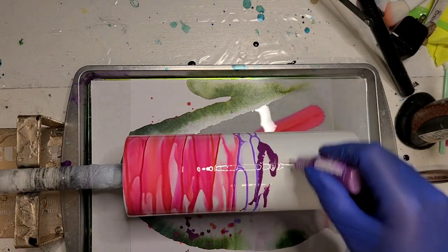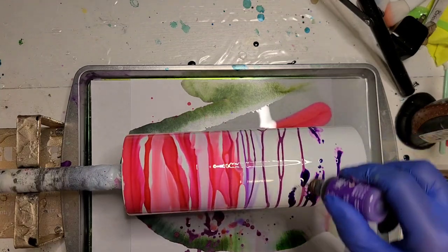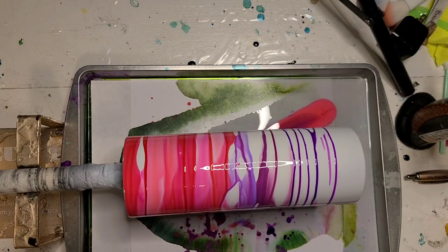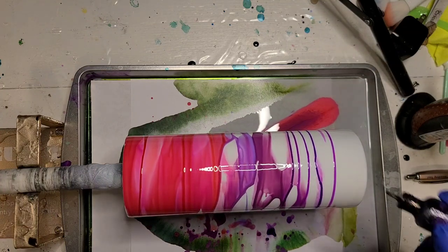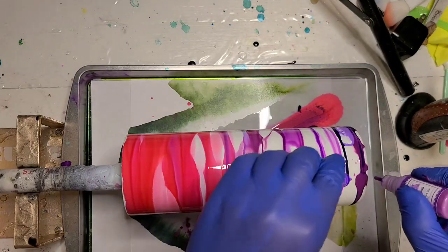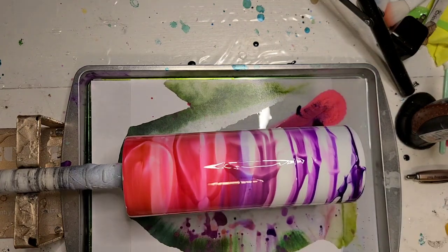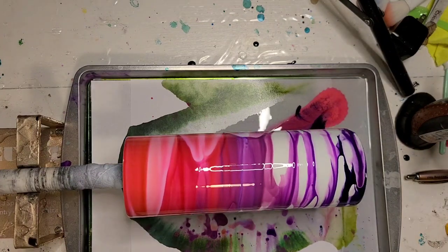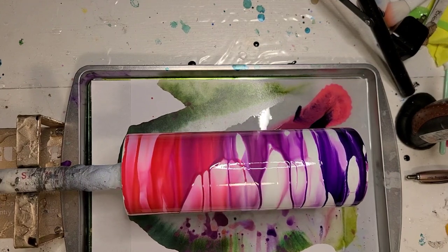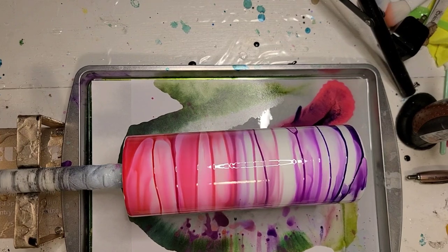But I'm just, without much rhyme or reason, putting some inks on to start. I do have my heat gun here and ready to go. Really prefer silver, but I don't. I might change my metallic. Give me a minute here. Oh, that's pearl. That won't work. Give me one second.